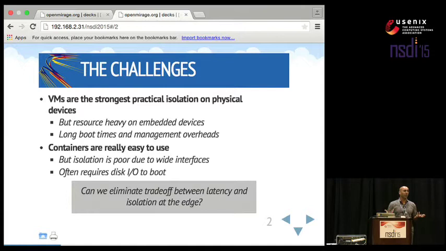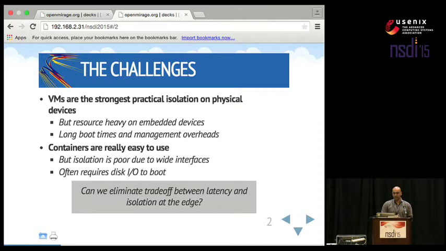On the other hand, Linux containers and similar technologies in Windows, FreeBSD and Solaris are really easy to use. They tend to share the same operating system, and they give you a wide interface where you can virtualize parts of the operating system, such as the namespace or the networking subsystem, and boot up a different virtual container. The problem is they suffer from very poor isolation. So if you cram in two competing multi-tenant services, you're never going to get the same level of isolation that you get from a virtual machine that is providing hardware-level protection between two instances.